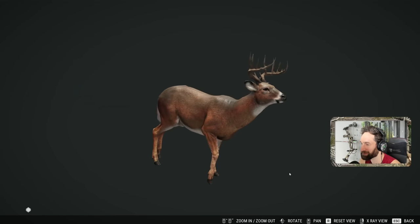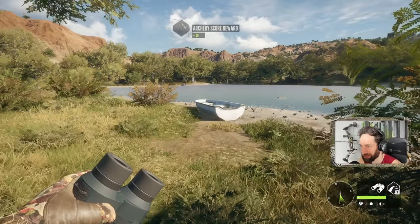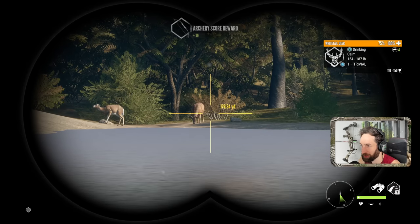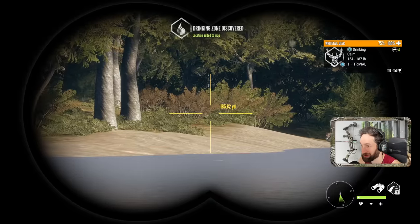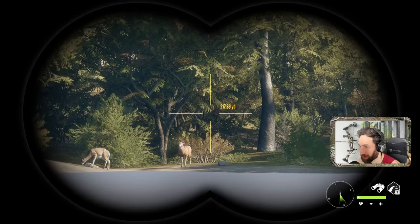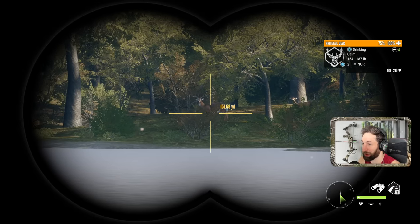All right, guys. Well, we got him. Now, let me show you how our setup was there. So, oh, we got more deer. Another buck over there. Not a very big one. In fact, it's a super, super tiny buck. But where there's one buck, there definitely could be more. So let's see if we can. Oh my God, there's a buck. There's a good buck. Big buck, big buck.